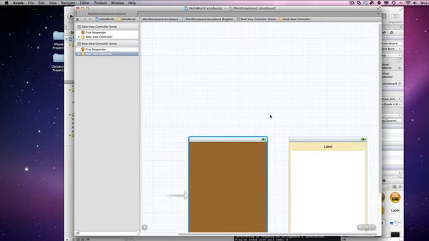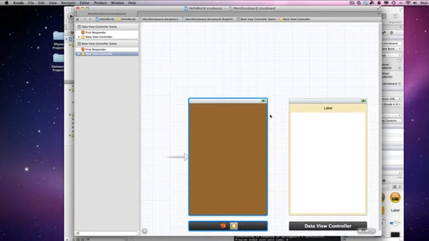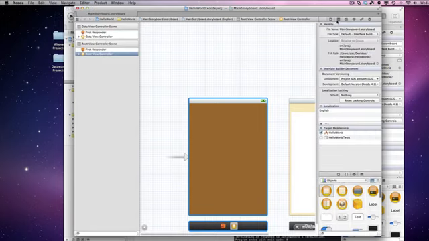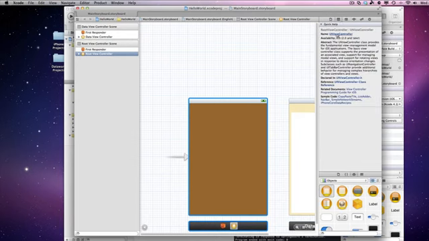Now there are view controllers and then there are root view controllers. As you can see here, this is a UIViewController.